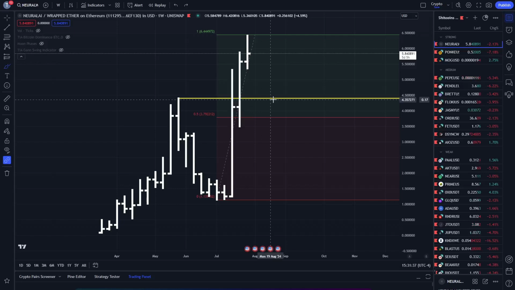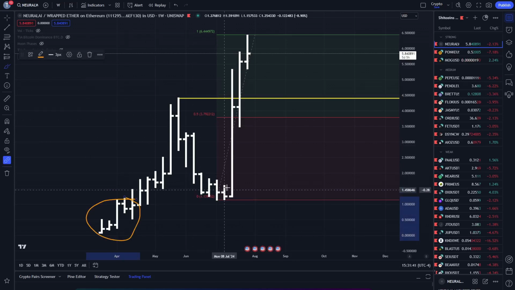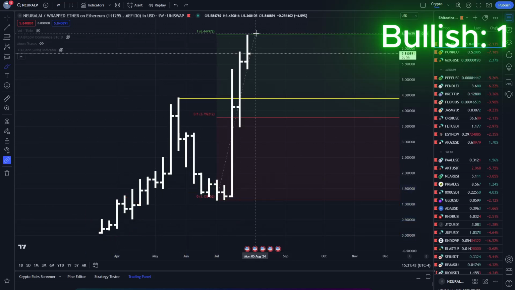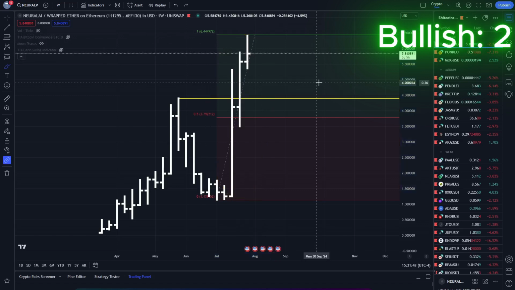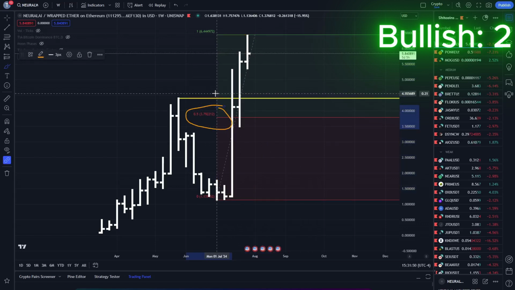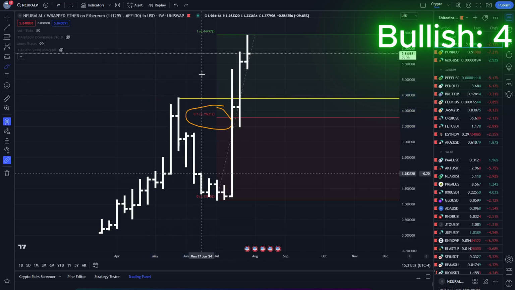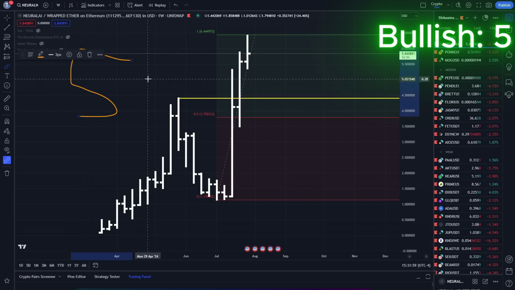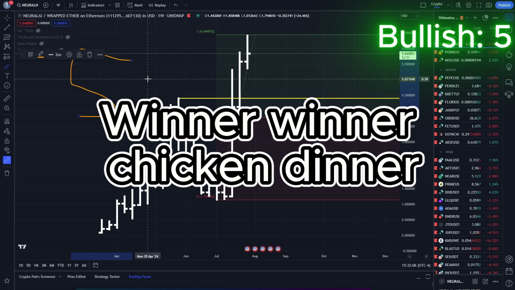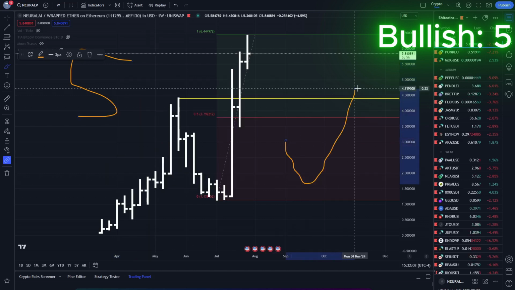But would you look at that? This is one bullish chart. So here we are, of course, making higher lows. We are not just making an all-time high, we've been making all-time highs for 2 weeks straight. Next, that obviously means we're above the 50% level and all tops. And lastly, accumulation zones, I guess we can make this count, meaning we have all 5 of our rules pointing to a bullish coin. So Neural AI is the most bullish coin of this whole video, and I give it my full approval.